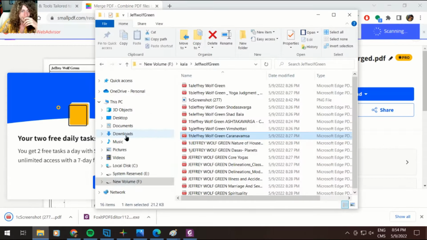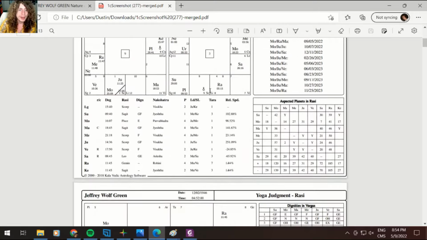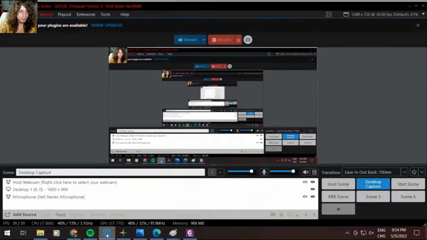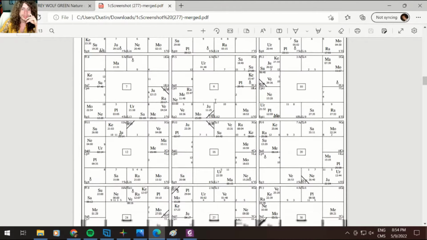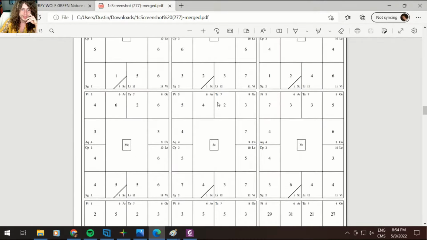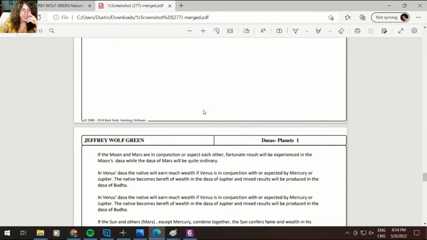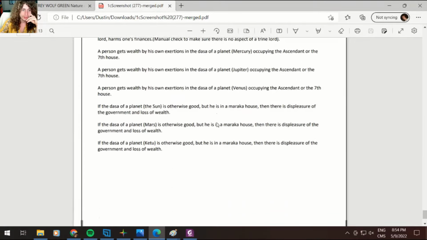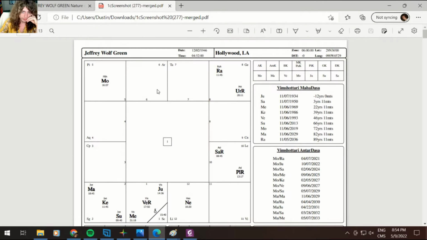And what we can see here is that this whole thing has now become one giant PDF. Page 2, page 3, page 4, page 5, page 6, page 7, page 8, page 9, page 10, page 11, 12, and 13. So now we have it all as one convenient file.